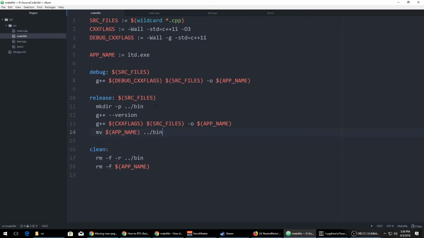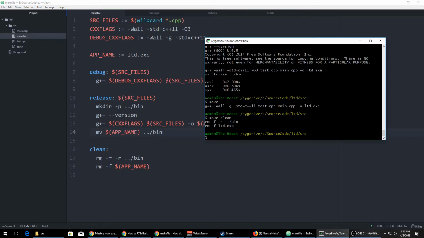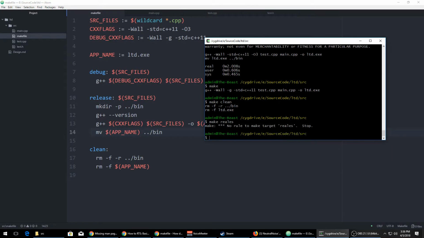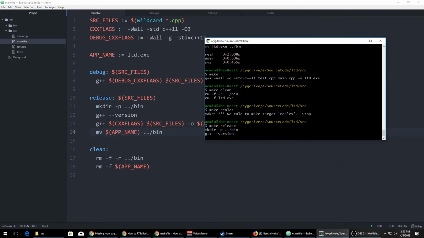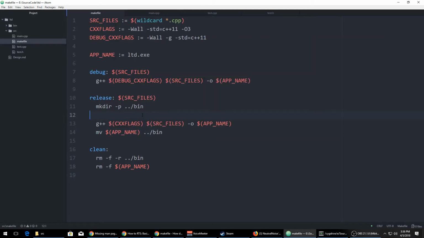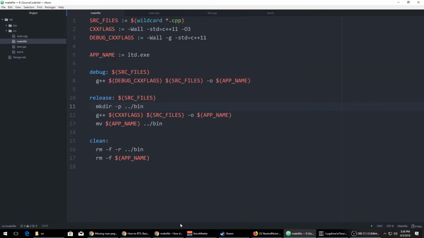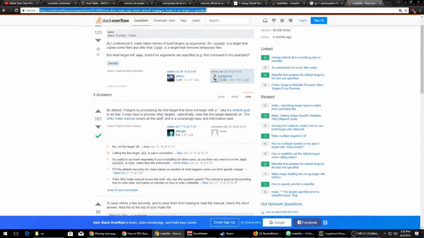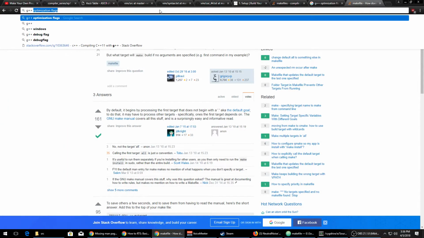So get rid of that. I don't need that. Let's have a look at the g++ warnings.